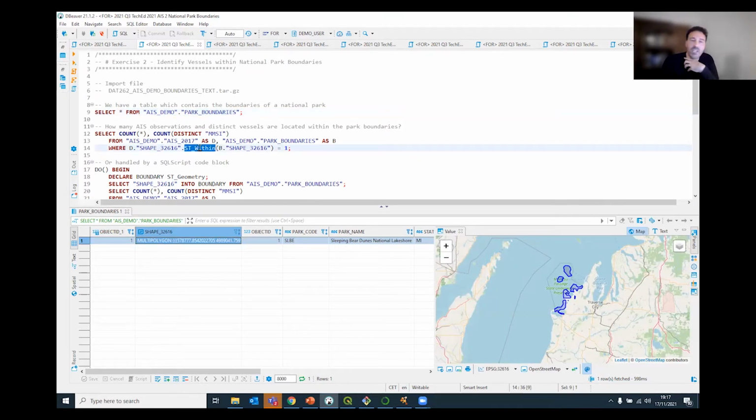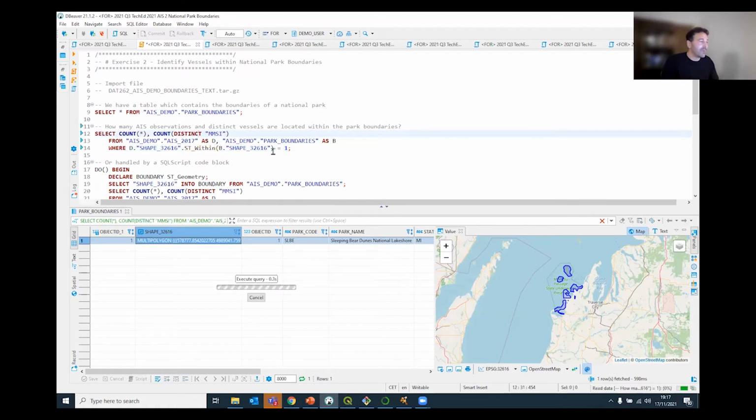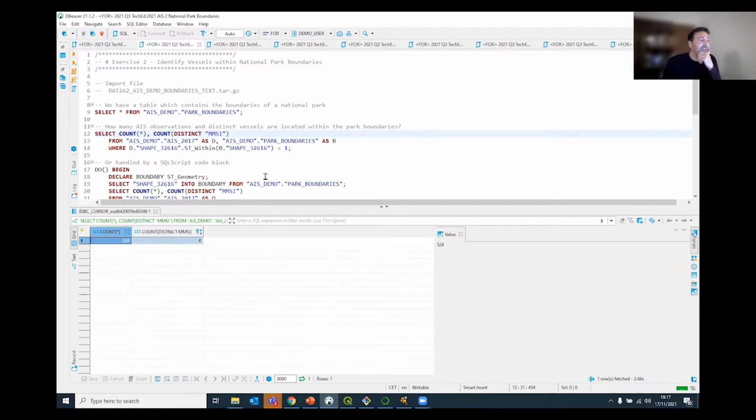It's called ST_Within, which basically checks if a point geometry, so our AIS observation, is within a polygon. So let's run this query in order to understand, are there ships that have crossed the national park boundaries? And as a matter of fact, there are around 500 observations from 4 distinct ships.